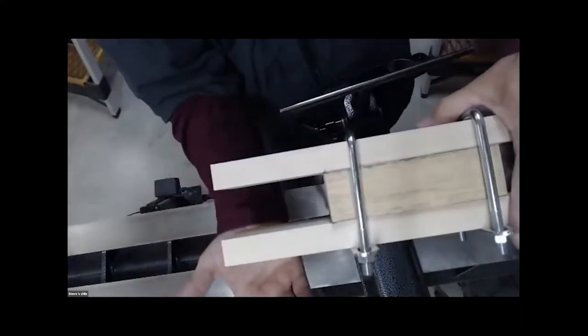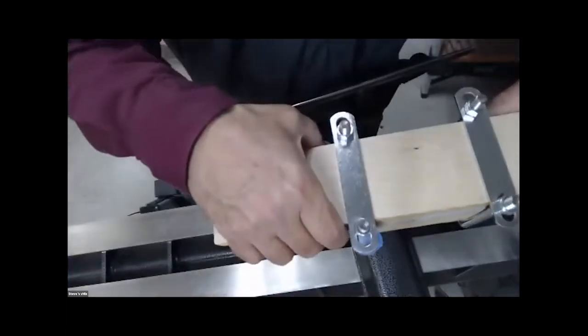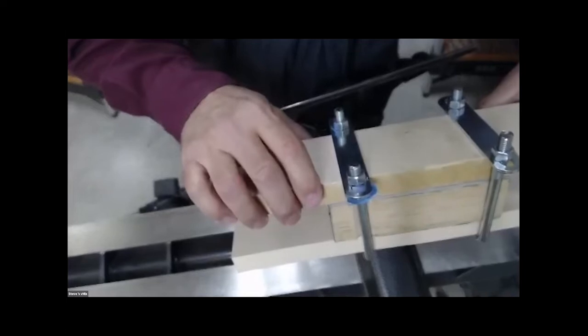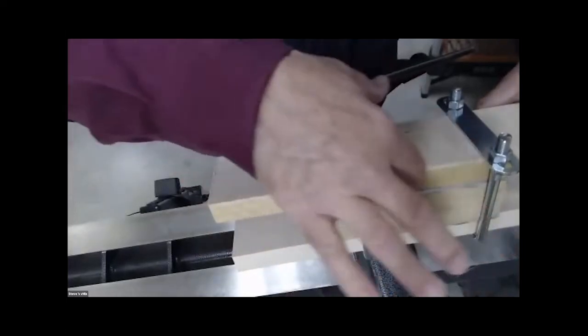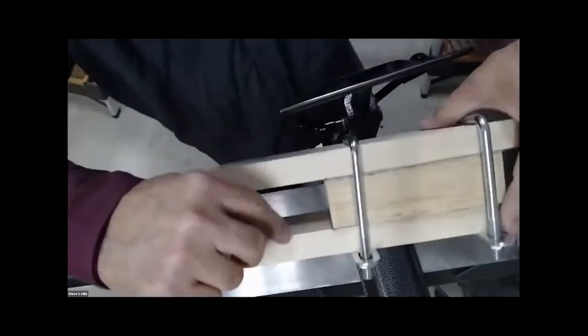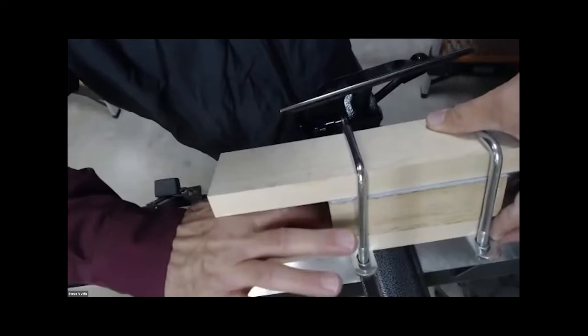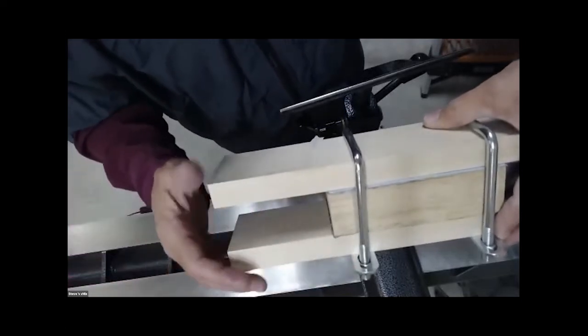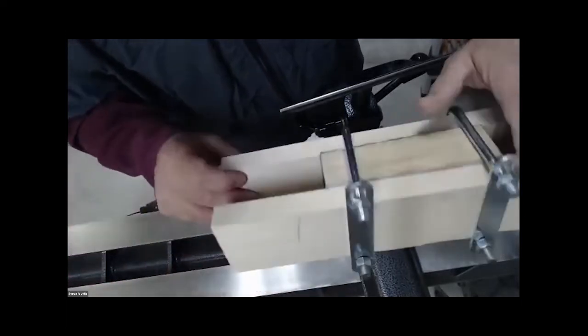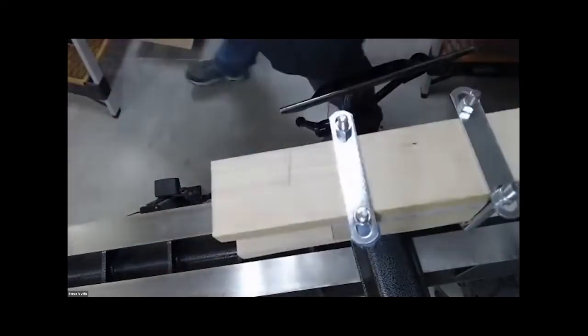Okay, so now I just want to make sure they're good and centered. Let's see if I can see the edge here. You can see the edge. I want this edge straight along that edge. And down here, you probably can't see that, but I want that line to be right lined up there. You see it okay? Okay, so that looks pretty good. So I'll take a wrench and tighten that.